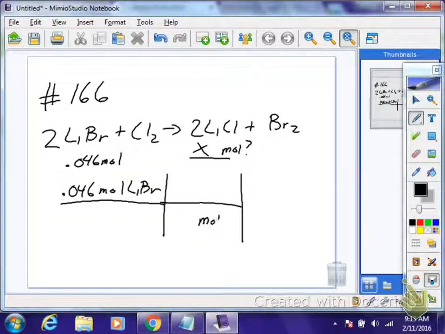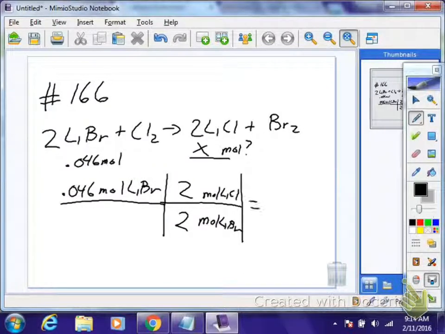So I'm going to put moles of LiBr. I'm trying to go to here. That label is moles of LiCl, going from here to here. So that'd be moles of LiCl. Now, anytime you got moles in both places, you use the numbers in front of your balanced equation to plug in there. We're used to putting 1 all the time when we do moles. But now we're doing a comparison between every mole value within the reaction. And so we're going to put a 2 here, since there's a 2 in front. And we're going to put a 2 here, since there's a 2 in front of that one.